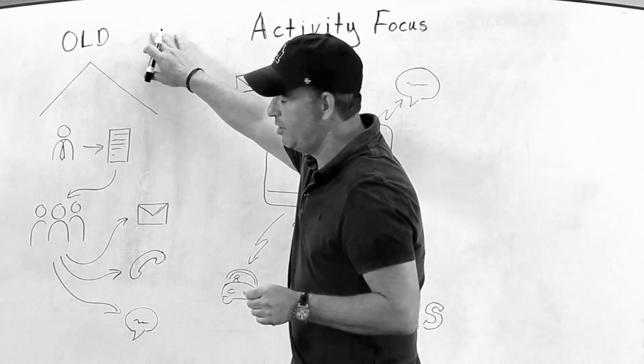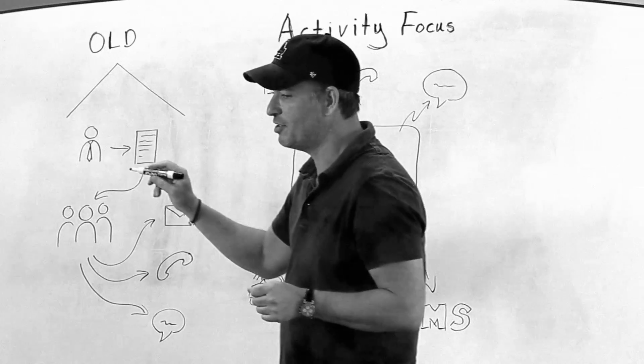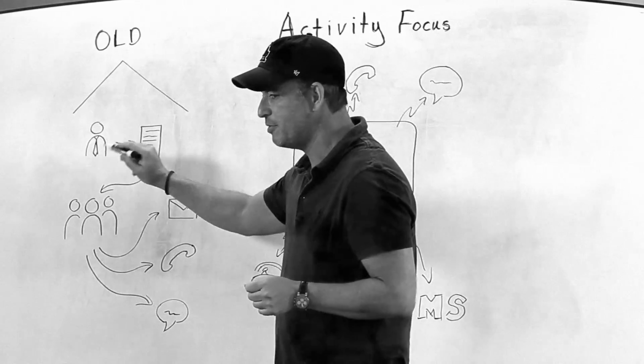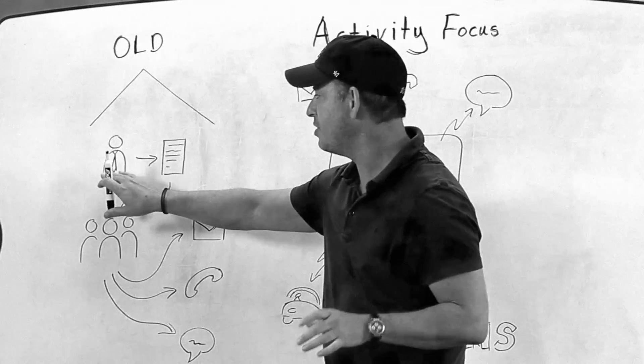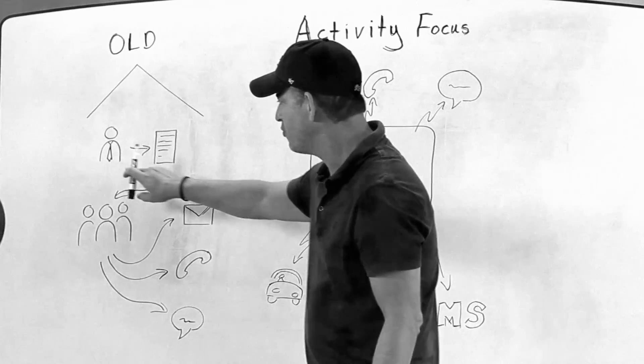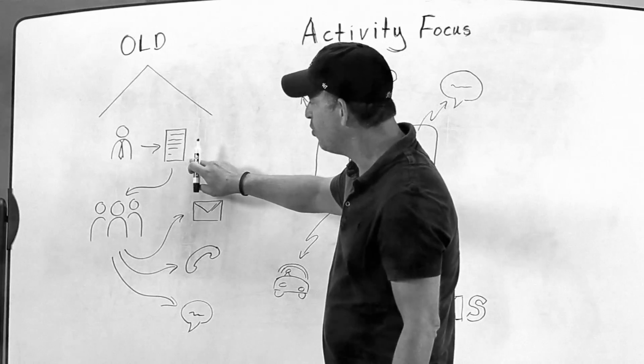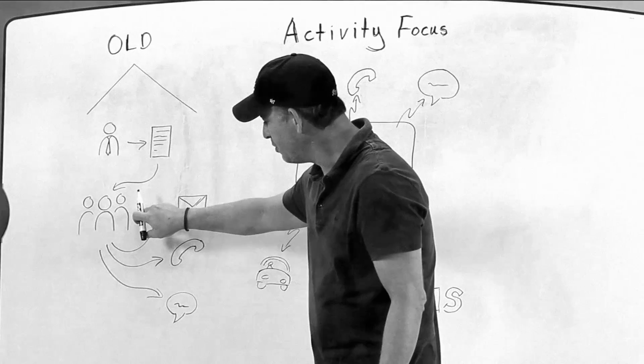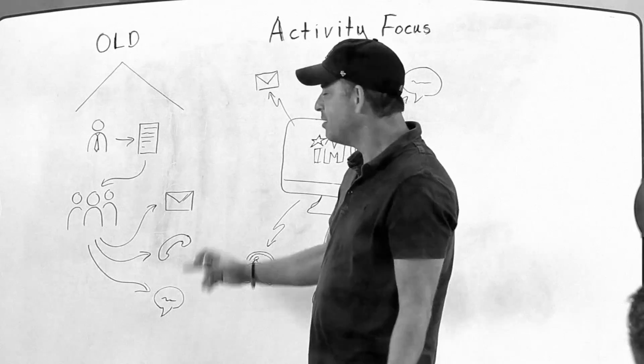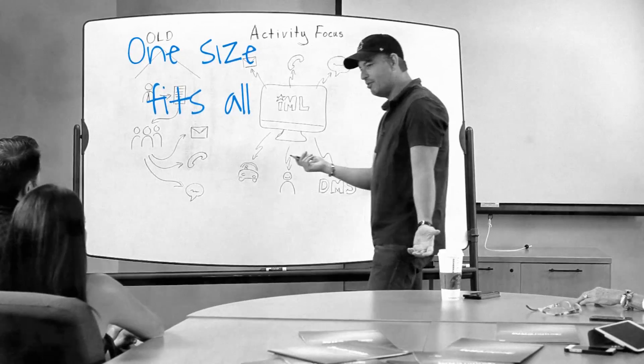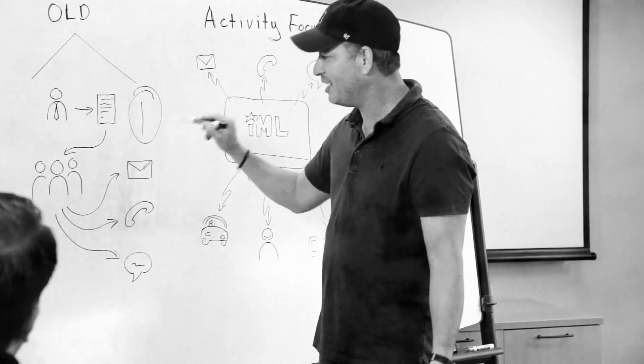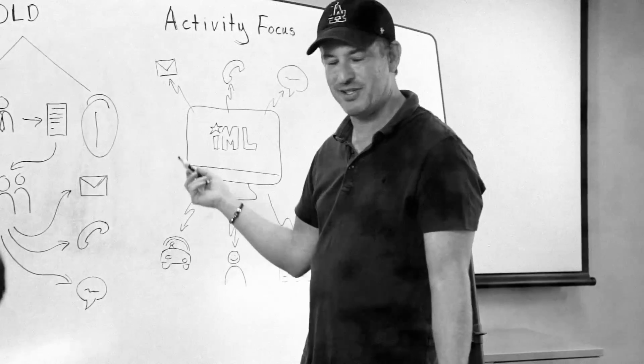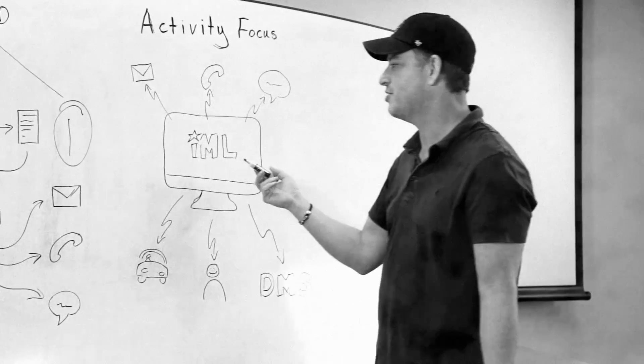In the old systems, you always got this one guy at the dealership who probably was the worst salesman in the store. And so when we made him the CRM guy, because he was the worst guy, he couldn't sell cars, so now he's going to plan how to sell cars for everyone else. So he would design a workflow that our salesman would use to contact their customers. The problem is, it's one size fits all. It's one workflow for every single customer that supposedly works exactly the same way. Well, customers aren't the same.